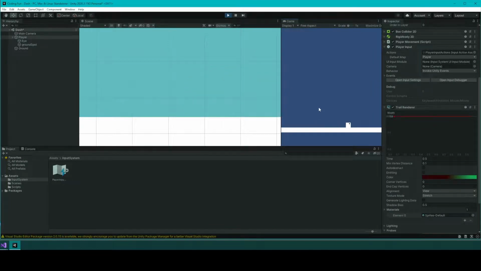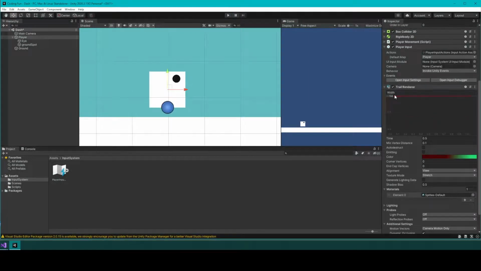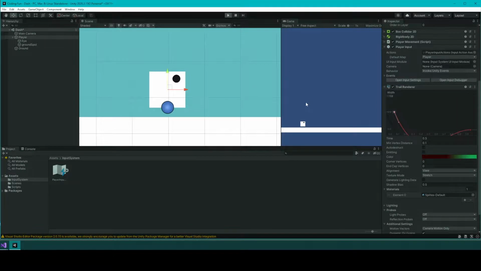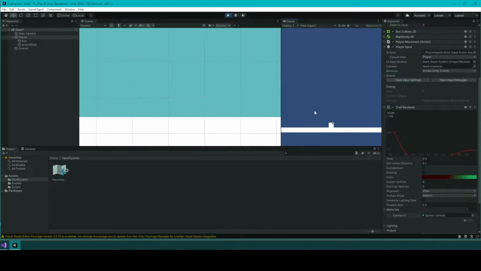Whoa, look at that. All right, so let's alter. Now, I've messed around with this. I think this is pretty cool. For the trail renderer, you're going to bring that down. You want it to be bigger at the start and thinner at the end. But I even take this, and I like to go down below the graph there. And that's my personal preference. I just think it looks cooler. What you think looks cool and what I think looks cool may differ.